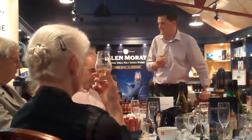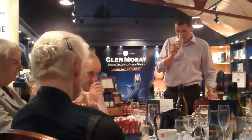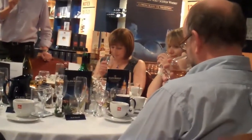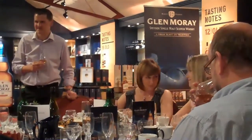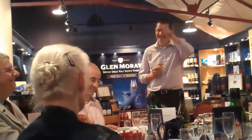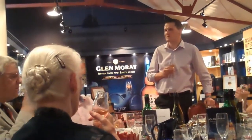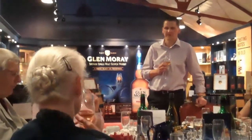The next thing to do with a whisky is to sniff it and see what you think. If anybody is brave enough to say what they think, they can say it first before I fill your head with any of my ideas. Anybody like to venture any initial thoughts? I get a bit of pear — pear and apple coming off this whisky. A very pretty nose to it.